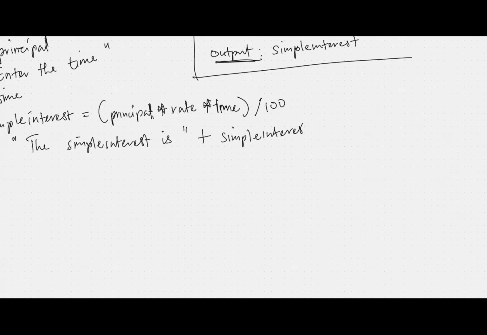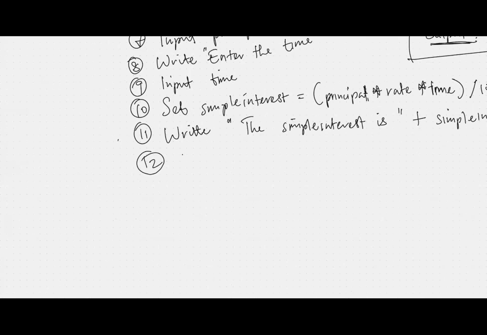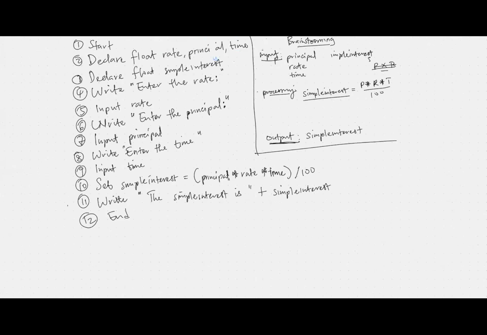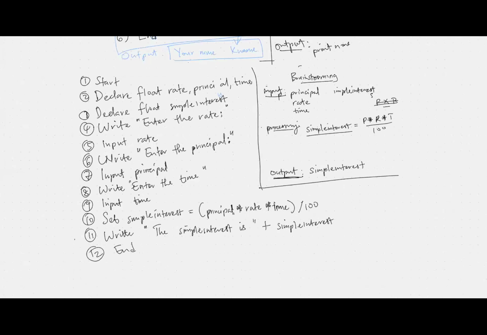Now you are at the end. Okay, so we have this simple program. And what this program does is that this program creates 3 variables called rate, principal, and time, and then creates a 4th variable called simple interest. Then it creates some inputs over here for all the 3 variables to collect the 3 variables. So we do a prompt, we collect, we do a prompt, we collect, we do a prompt, we collect. So you have the inputs.